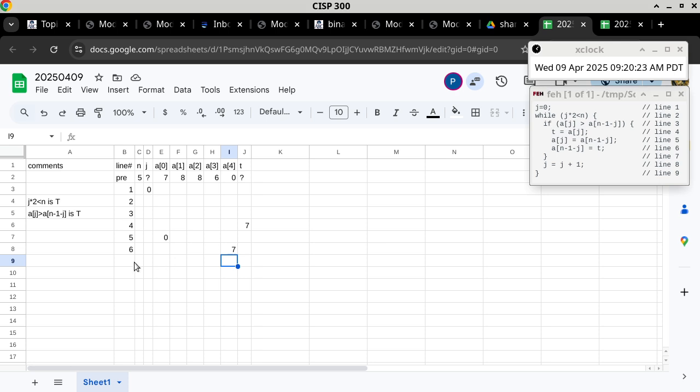So we are done with line 6, and after line 6, where do we go? Nope, it is not line 2. It is line 8. So you might need to think about why it is going to line 8 instead of line 2.